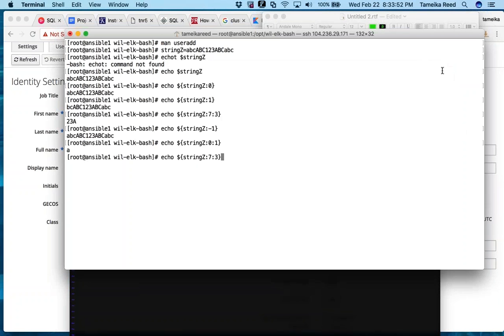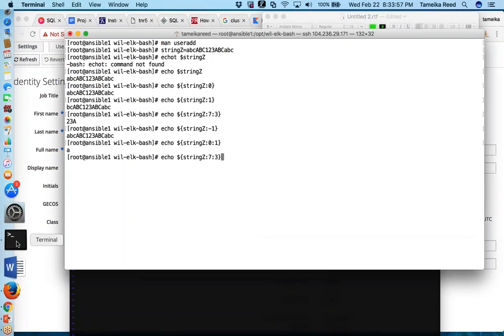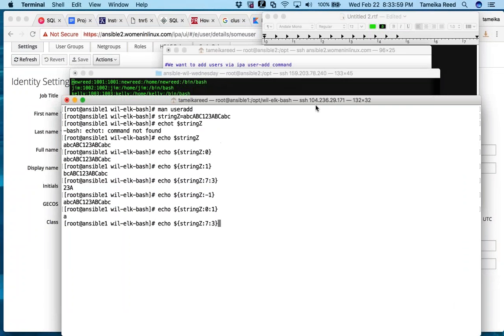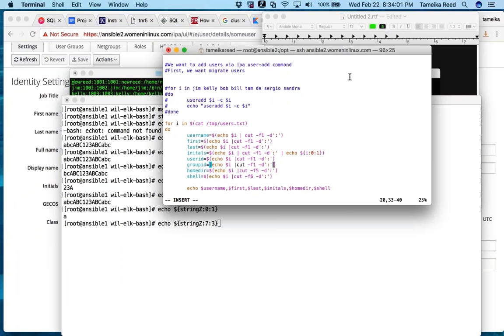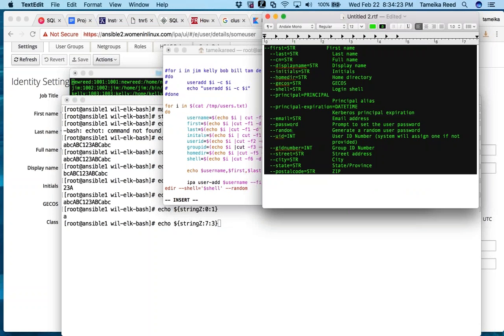So in this case, where'd you go, fellas? There you are. I want to grab field 2, field 3. In here, I can come and say, let's go right here and put it right here. I can now say dash dash GID number. They called it GID number.